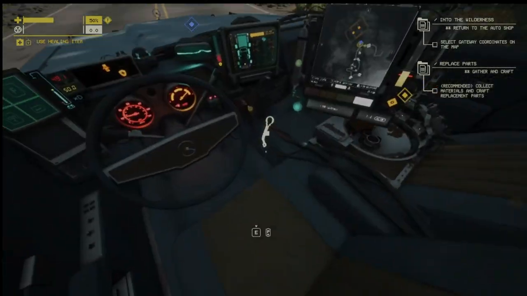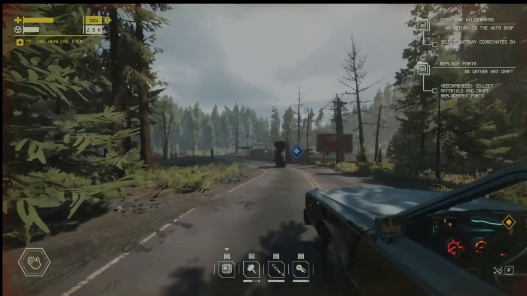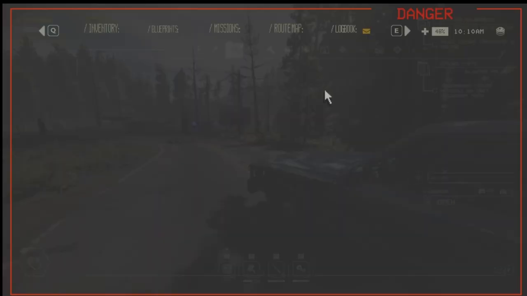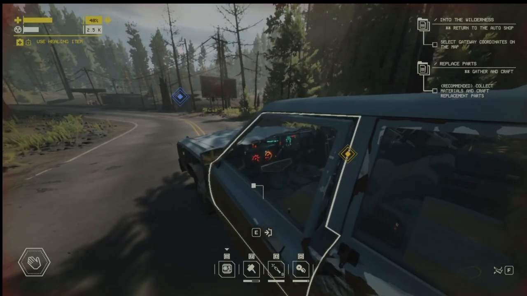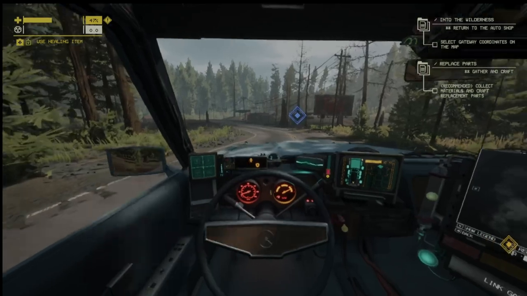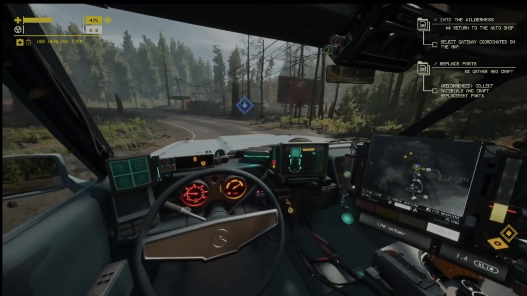Now I just want to scan this anomaly. That's a bollard. These things pop up from the ground and you can damage your car and flip it around, you know what I mean?